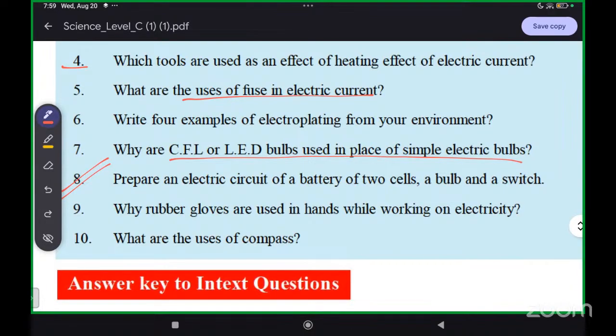Ma'am, I will be sending you my math test. I finished it yesterday, ma'am, but I was not able to send it. Okay. Both of you send it to me today. Emma and Abraham, send it to me today itself. Okay, ma'am. Yes, ma'am.